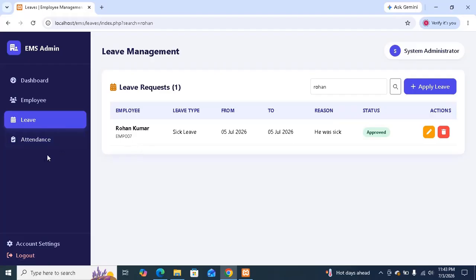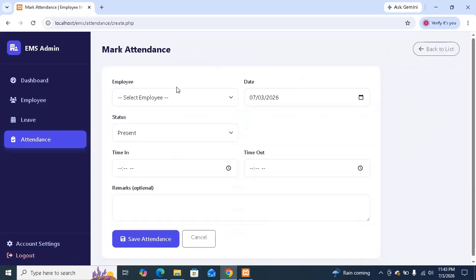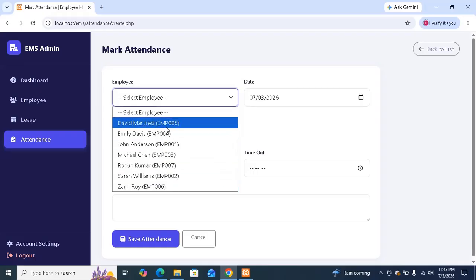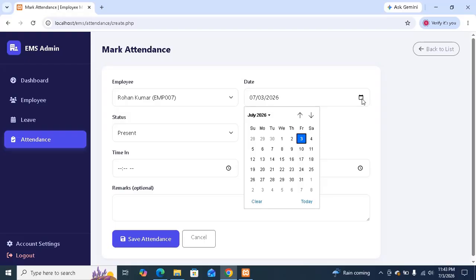Now let's add attendance. Mark attendance. Select employee Rohan Kumar. Date, let's give today's date.